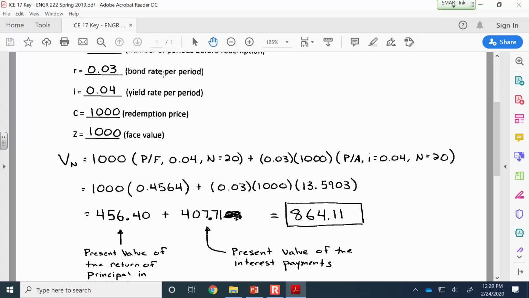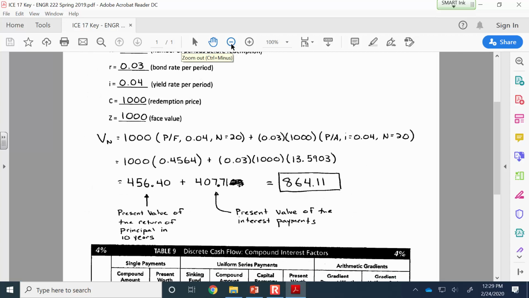Okay, so that's your first taste of bonds, and we'll do some more in the future, but with this, I'd encourage you to get an early look at the homework assignment, because historically, bonds has been something that students have struggled to understand and been able to calculate. So if you get started now and you want to check your answers with me, I'd be glad to have you do that. Any questions about this example before we move on to unrecovered investment balance?